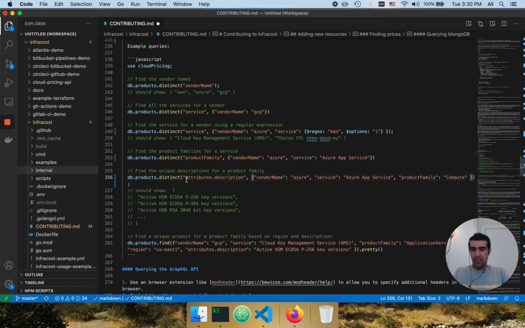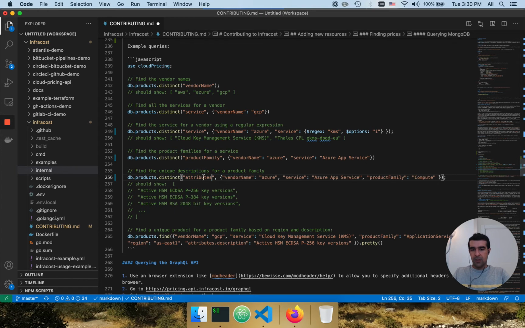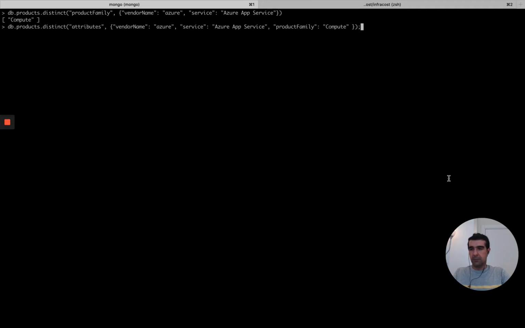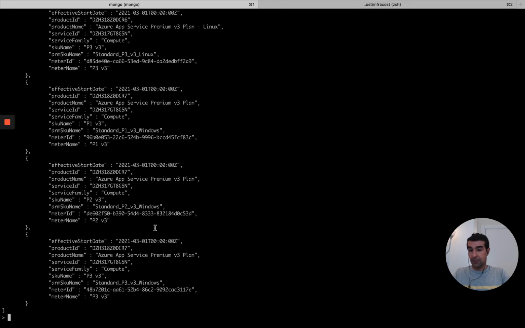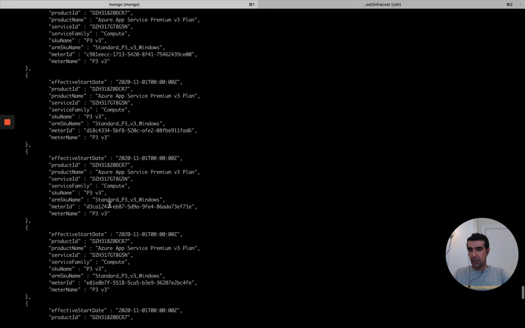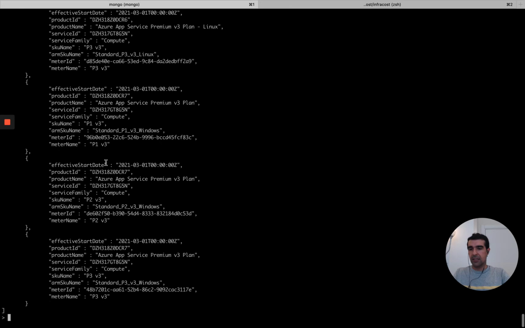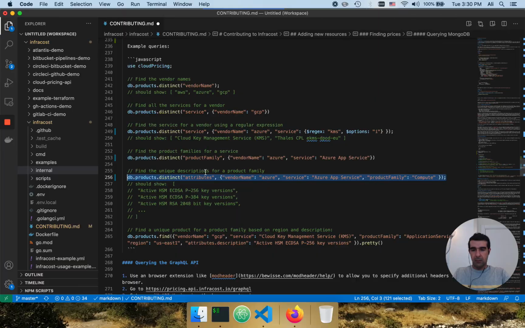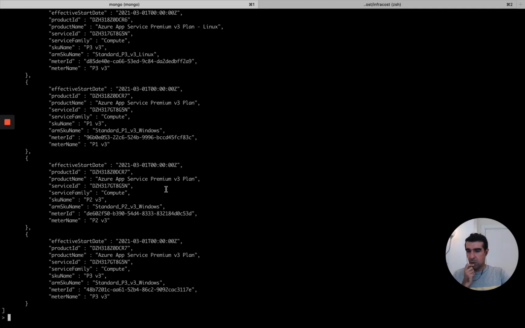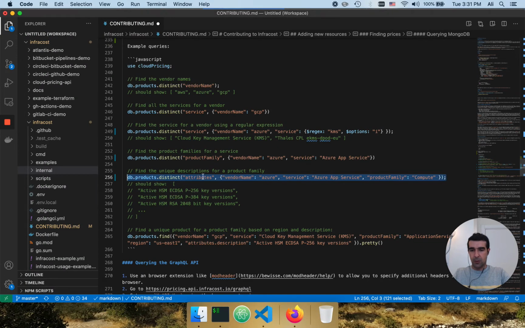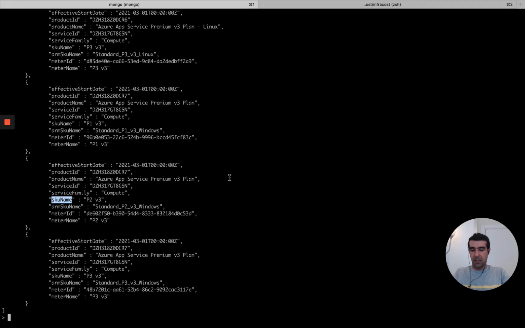And then, so I'm just going to find all the attributes that match on any of these to see what exists. Ooh, that's a lot. So I can see there's a lot of products that are matching on that. I'm wondering if I can zoom in, maybe just looking at the SKU names. So instead of doing attributes, I'm going to just look at the SKU names that match that.